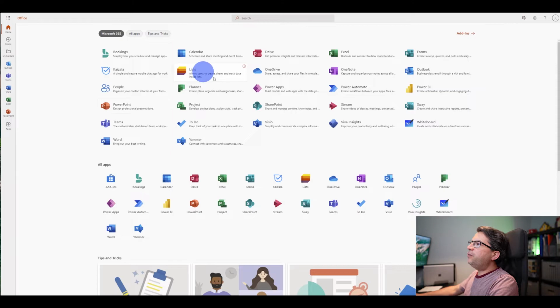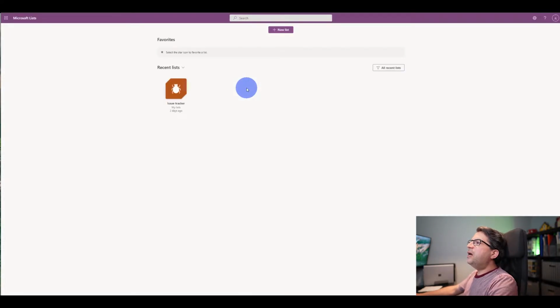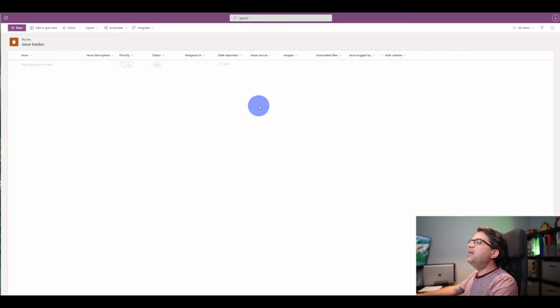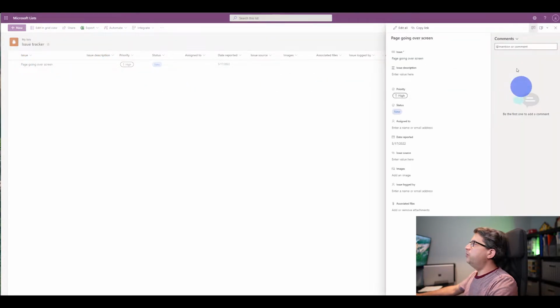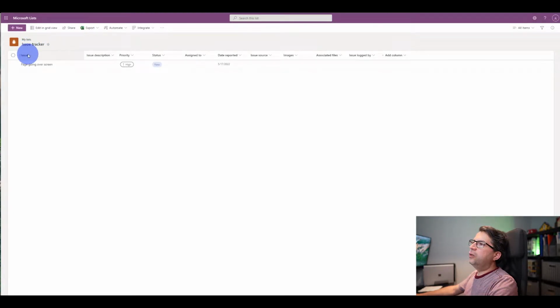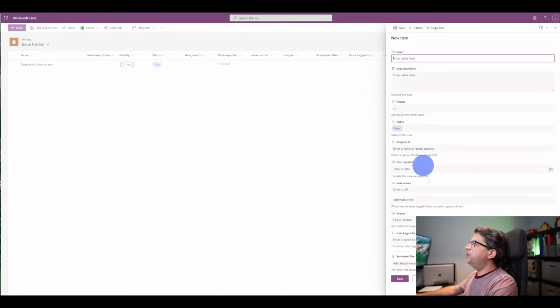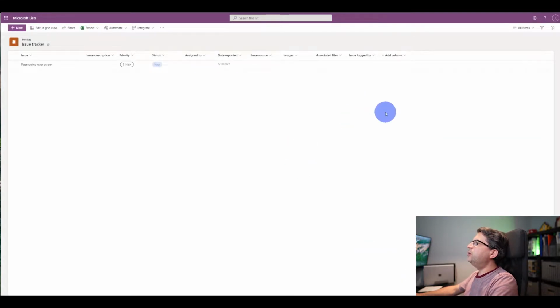The next app that I have in here is Microsoft Lists. Microsoft Lists allows you, for example, to create custom lists or custom databases to store information. So for example, I have one here called Issue Tracker, where I can see that there is an item here and all of these fields are in here, and I can add a new issue here with all of these fields. But the nice thing about Microsoft Lists is that you can add columns very easily. Okay, you can add columns like single text, multiple lines, yes/no, choices. Okay, so it's very powerful because you can start from an empty list.